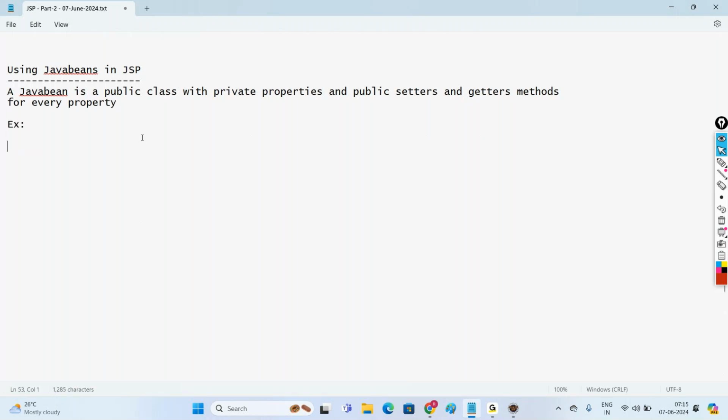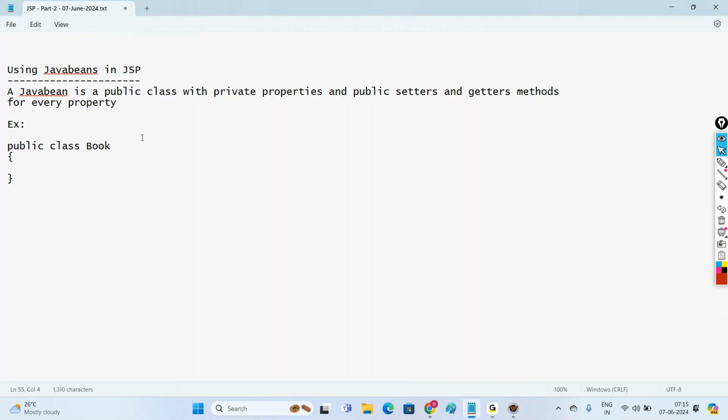For example, if you create a Java bean class like Book, it's a simple public class. I want to hold data of book in the form of objects. Playing with object oriented only, Java beans here.